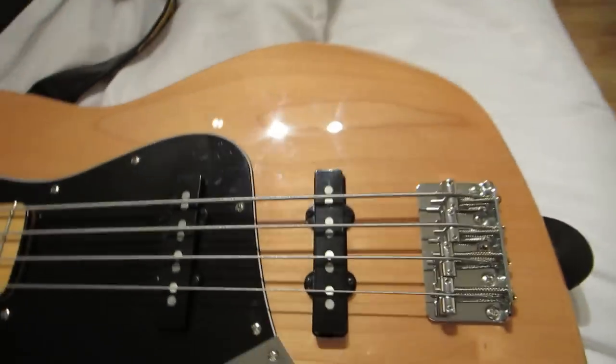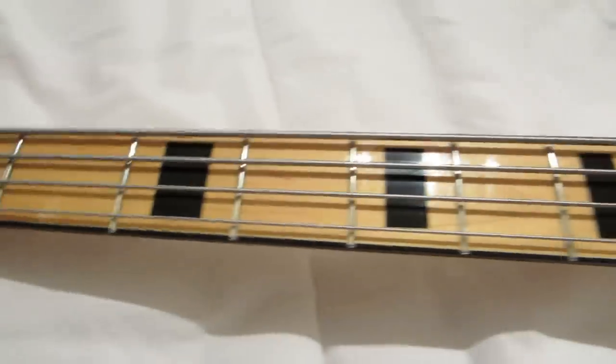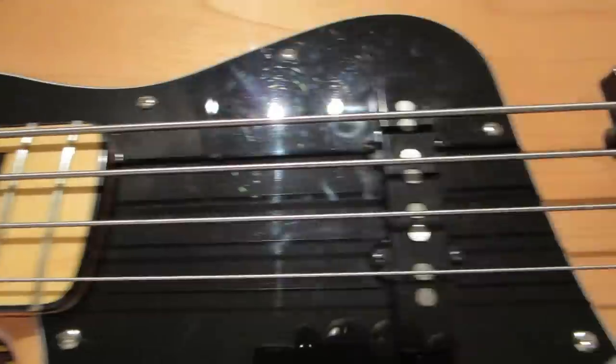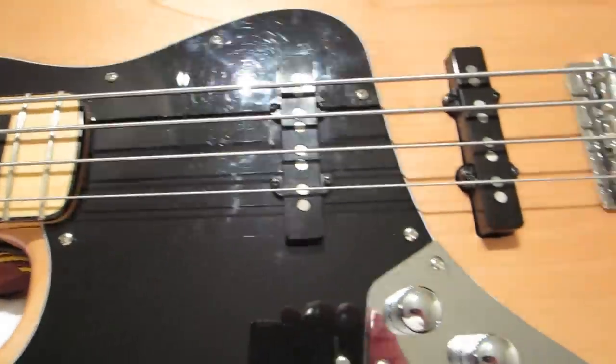They're perfectly good, perfectly serviceable, they hold tune. And of course, as you probably know, I'm going to do an audio demo of this. It's going to be clean, just with a little bit of compression, just to bring the level up a little. And you'll see it sounds absolutely great. I have this on flat wounds. These are GHS Precision Flatwounds, 45 to 105, which are usually the ideal medium gauge for jazz and precision, and they're perfect on this bass.